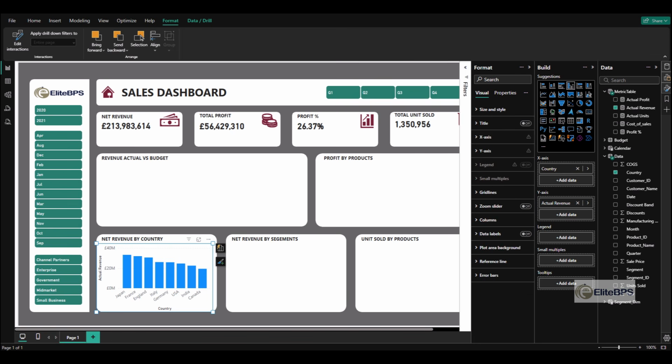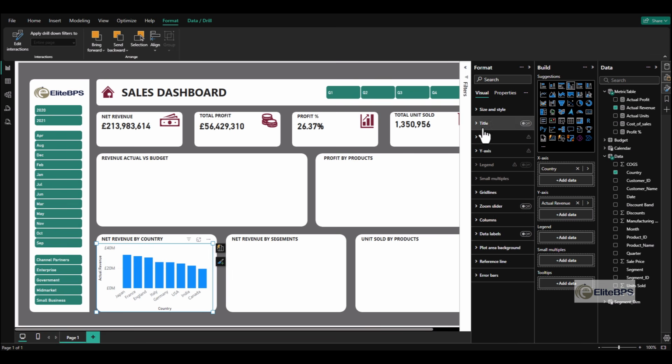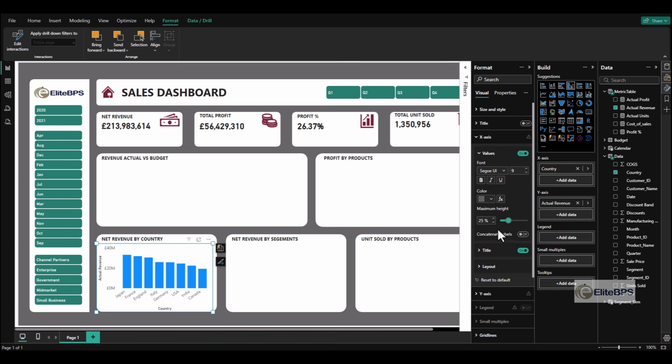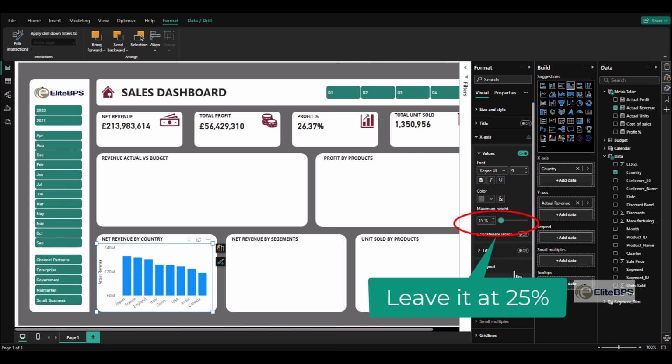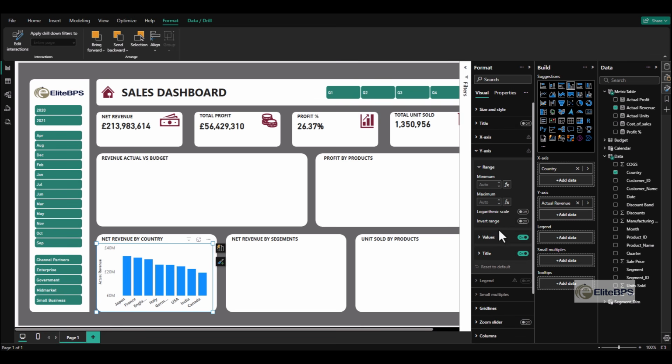Let's remove the grid lines as well. Let's come to our y-axis and make the maximum height 15, title off, and let's make this bold. Then let's move to the x-axis, title off.